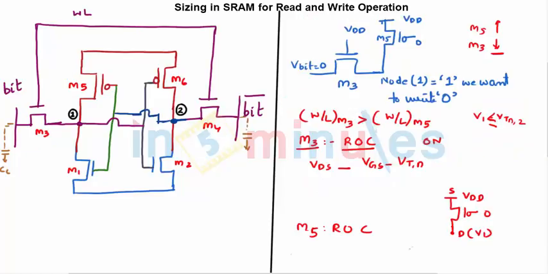I have zoomed into M3 and M5. M3 has one terminal which is nothing but V bit, which is 0. Its input is nothing but word line, which is equal to VDD. M5 has node 2 as its input, which is 0, and the other terminal is connected to VDD, and this is node 1 where there is 1 present but we want to write a 0. Before we go ahead, let's quickly understand both these transistors are on. This terminal is at 0, this terminal is at 1, so current will flow and this node will get discharged towards logic 0 due to charge sharing.